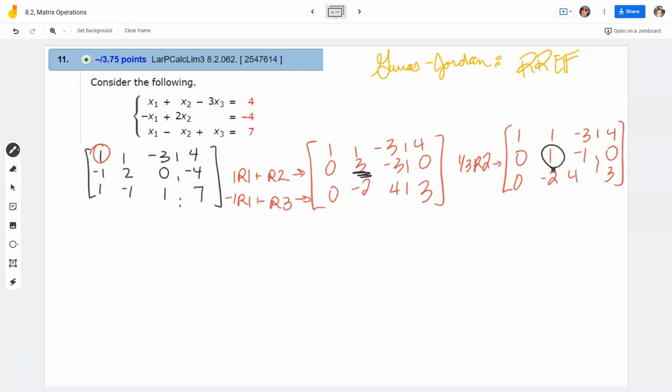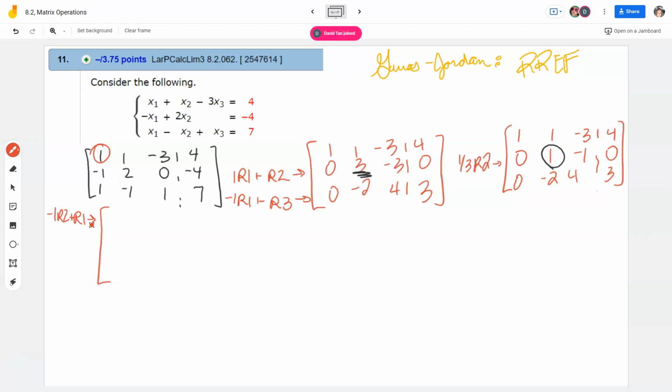Find the zeros above and below. Find the zeros where I need to continue or finish off the column. Multiplying this guy, who is now row what? Row 2, the 1 is in row 2, by the opposite of whatever I need to eliminate. So either a negative 1 or a positive 2. So negative 1, row 2 plus row 1.